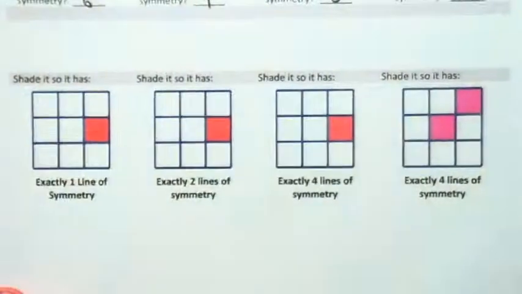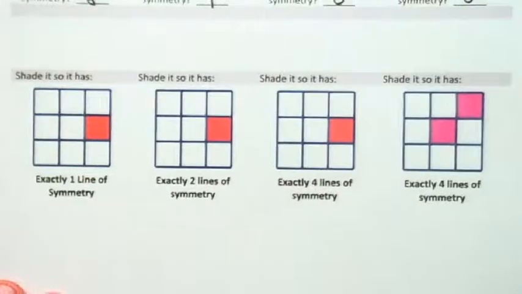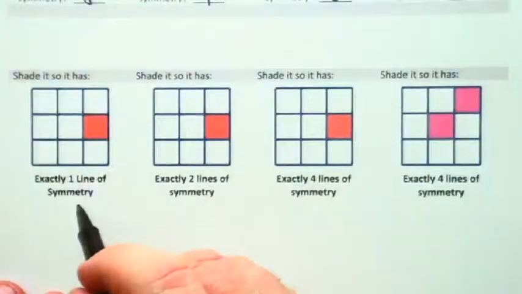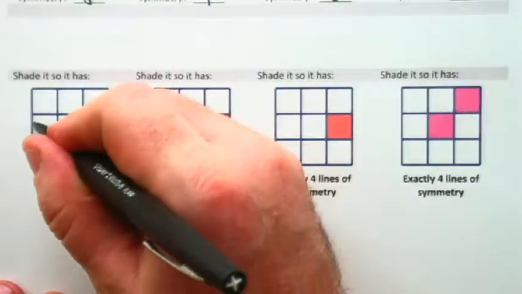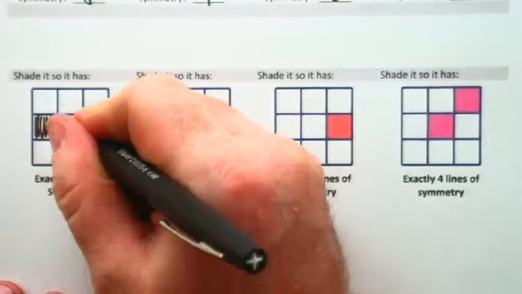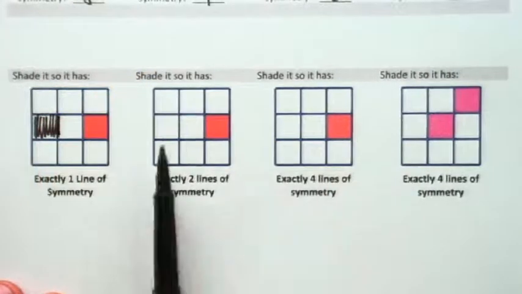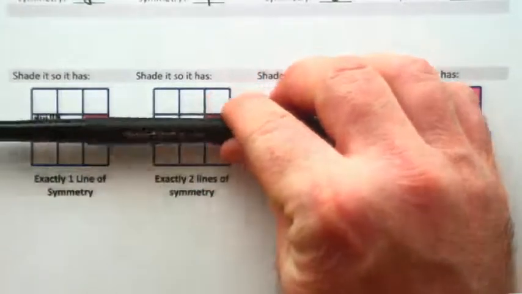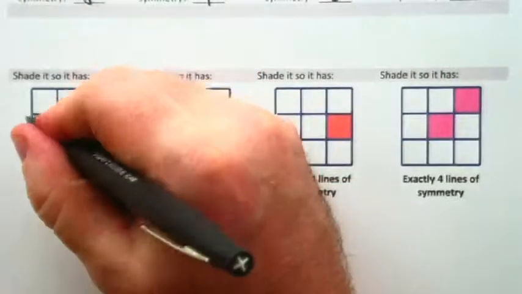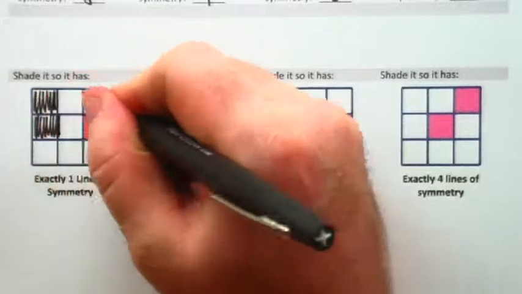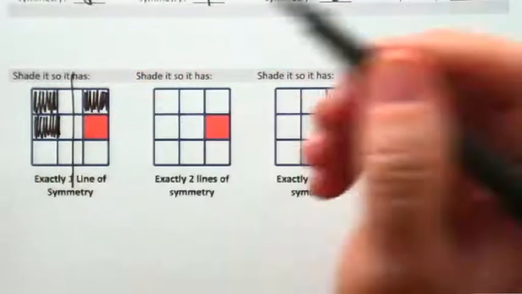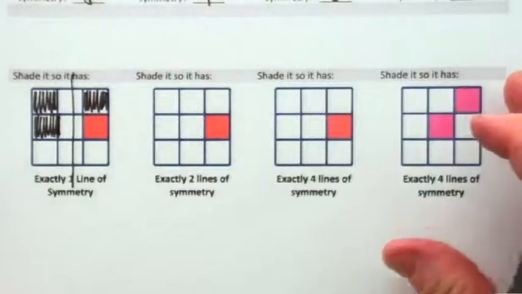These fun little shading ones. I'm not going to do all of them, but I'll do a couple quickly. This one says shade the blocks so you get exactly one line of symmetry. So my first idea would be to shade this. Now this would provide me two though. I could do vertical or I could do horizontal. So I better eliminate the horizontal one. And so this is one answer. There's my line of symmetry there.